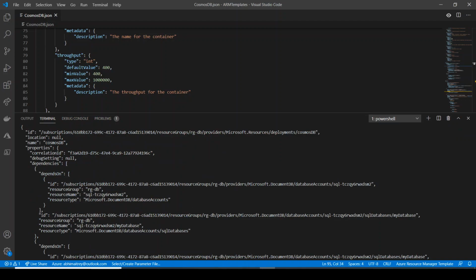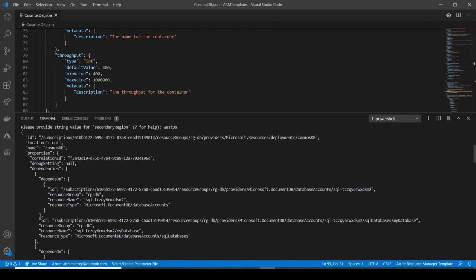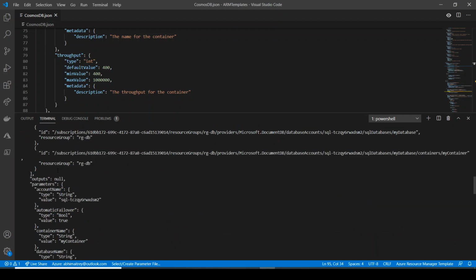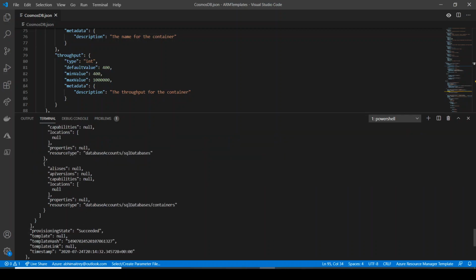After a successful execution of the ARM template deployment, it has given me a long list of details of what has been provisioned, and other corresponding information.